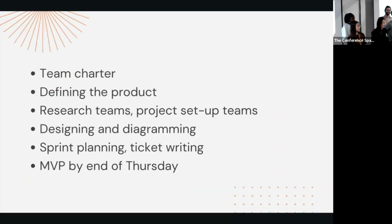So the journey begins. Our group came together under the umbrella of ideas for recommendation type apps, and the idea for a holiday weather app was one that we all quickly agreed on. We then went through a number of steps which set us up well for the remainder of the project. We created a team charter where we set out our working practices, our team goals, our personal goals, and our team values. We set about defining the product, we created user stories, and we outlined a minimum viable product.